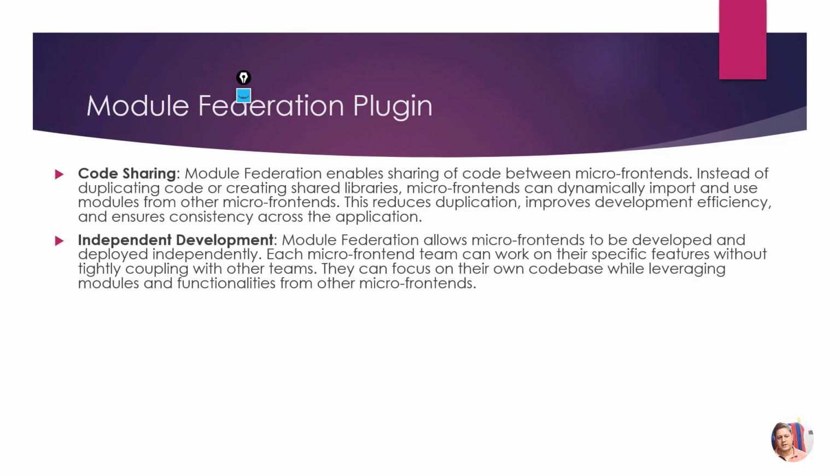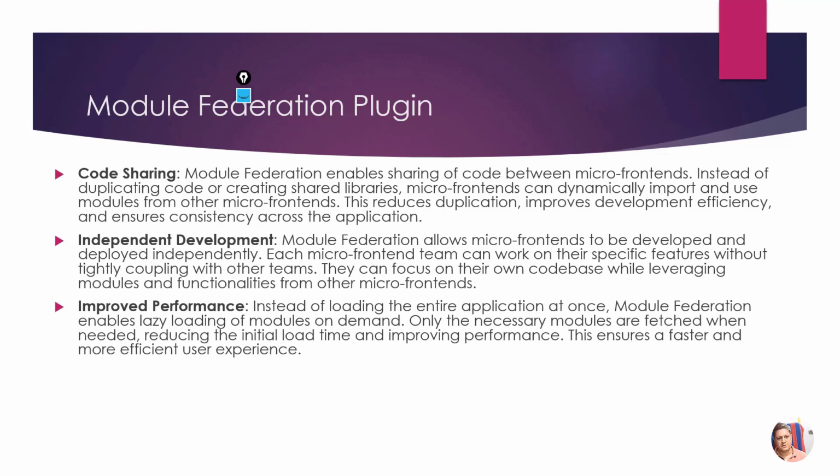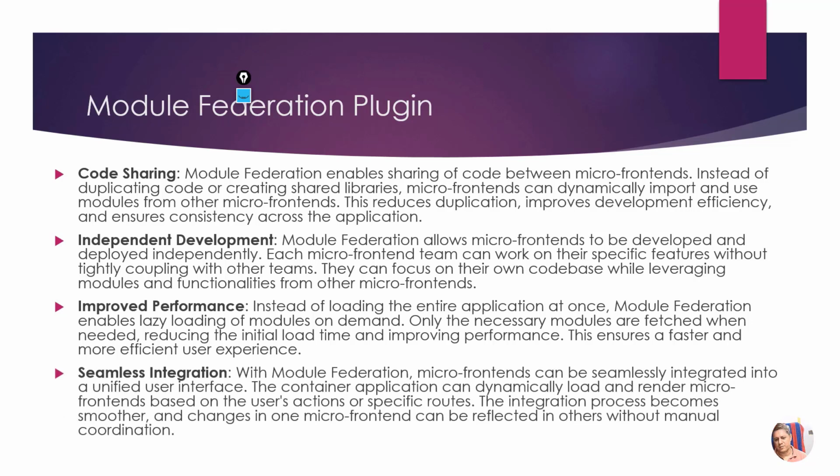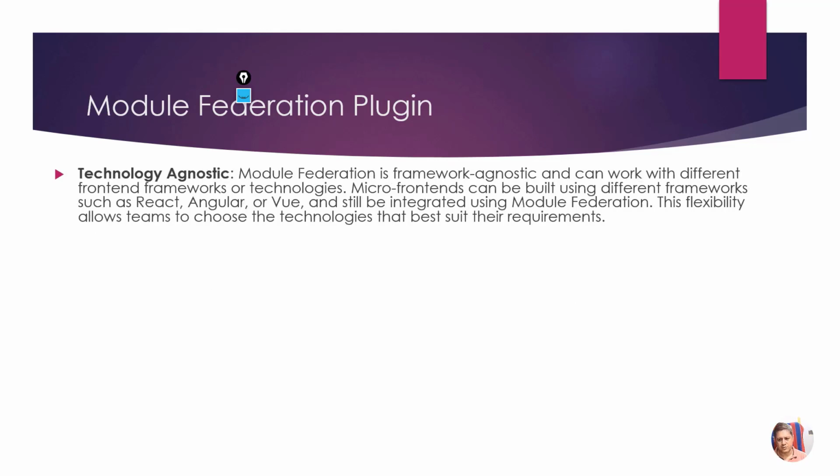We can implement independent development on all the different repos. We can get improved performance because we can enable lazy loading; suspense and lazy features are there in React.js also, and we can improve performance so much by compressing and optimizing the images. So many things we can do. And with the module federation plugin, we can seamlessly integrate the different MFPs and different repos, which I am going to show you very shortly. I have written the code also. I am going to show you all that.